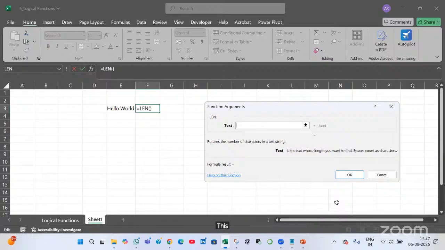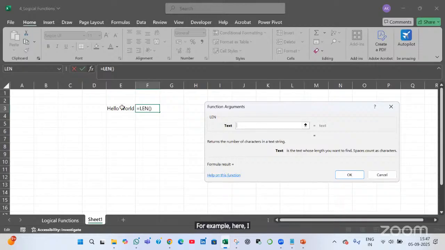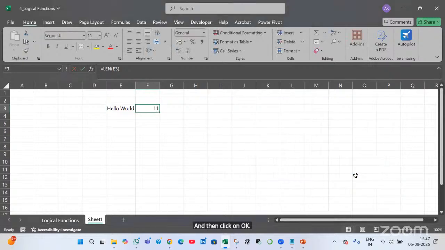Any function, in any technology, will have open and close parentheses, and within them you can pass an argument. For example, here I want to pass the value hello world. So I can refer to the cell which contains the hello world and then click on OK. Now the total length of this particular word is 11.